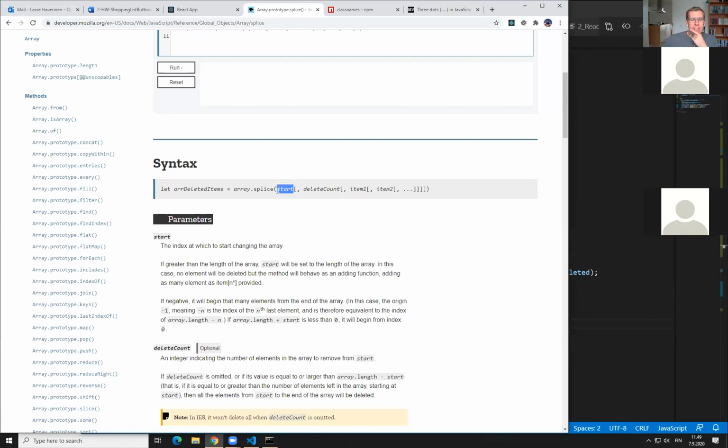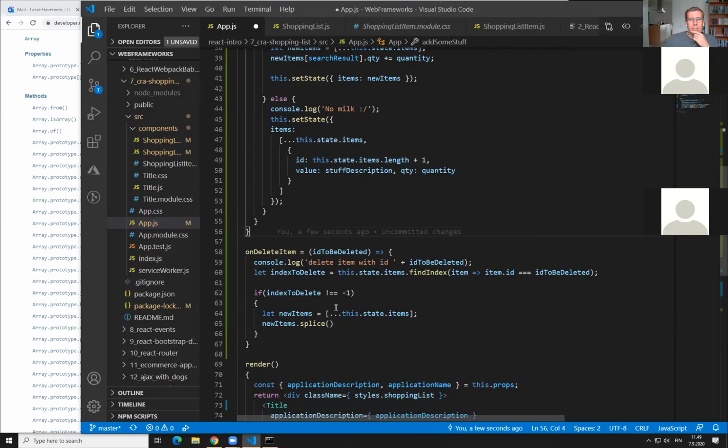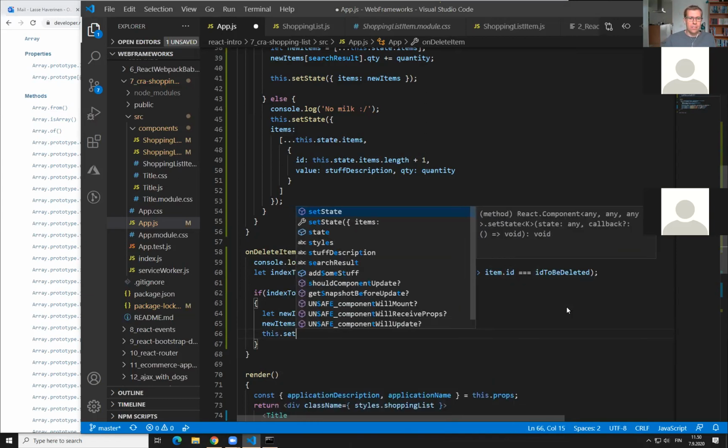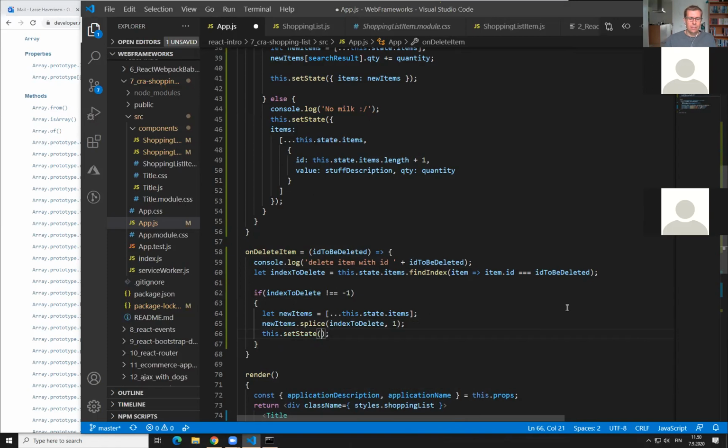The start index, and then the second parameter, how many to delete. So this one will be our index value where to start, that one there, and we delete 1, and then it should be okay. And then we need to set these new items to be in the state. So this setState, and we set the items to be newItems.